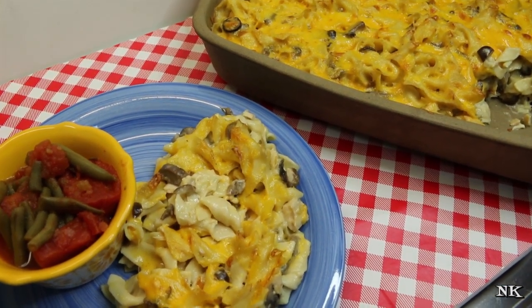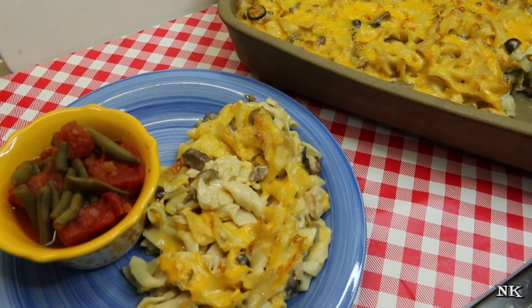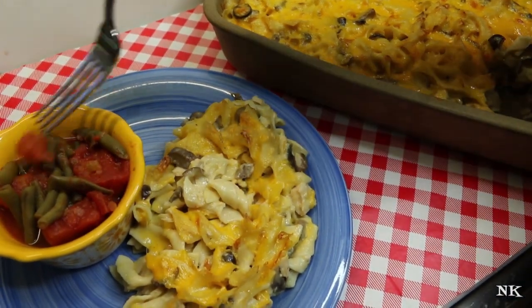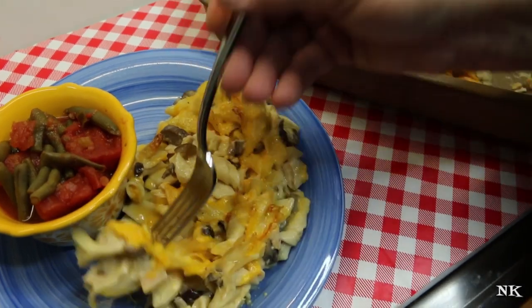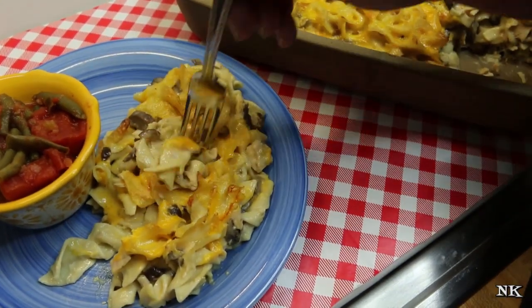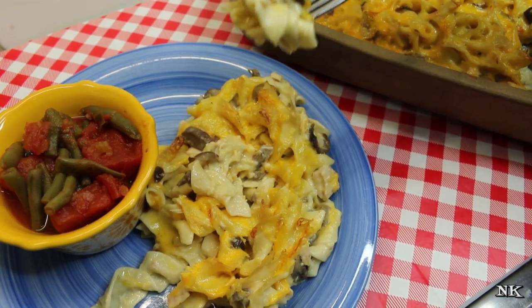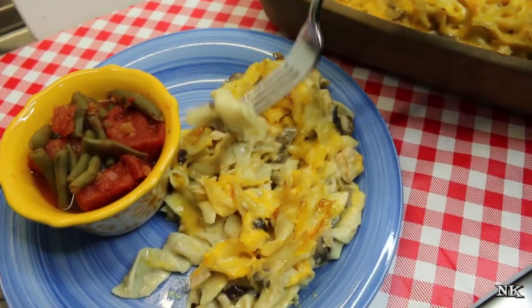And even the side dish is a can of green beans. This is the only time I use canned green beans, and a can of stewed tomatoes. And this is just our favorite way to enjoy tuna casserole. The tomatoes and the green beans really add a lovely acidic note to this meal. Here you go, babe. Yep, like I remember.